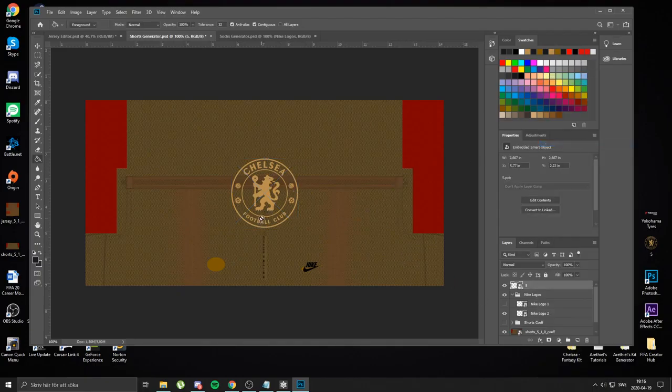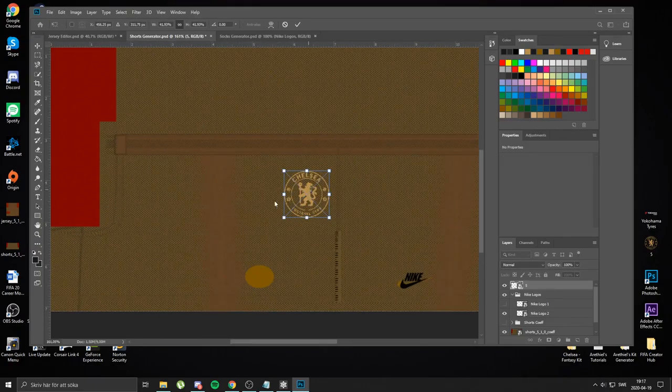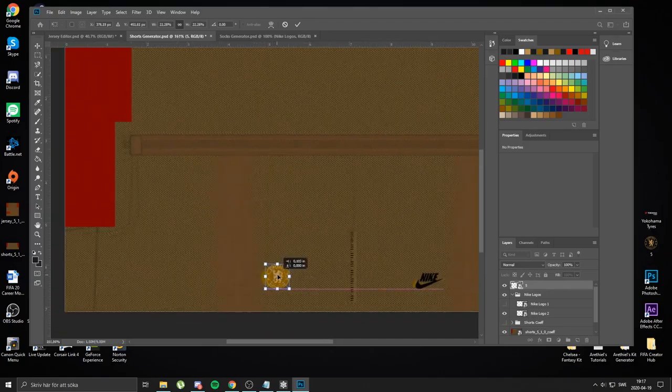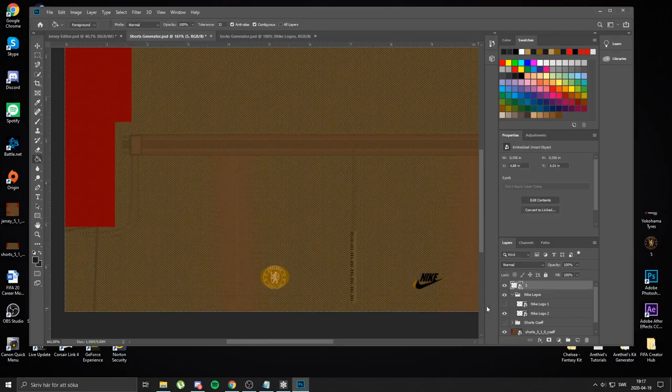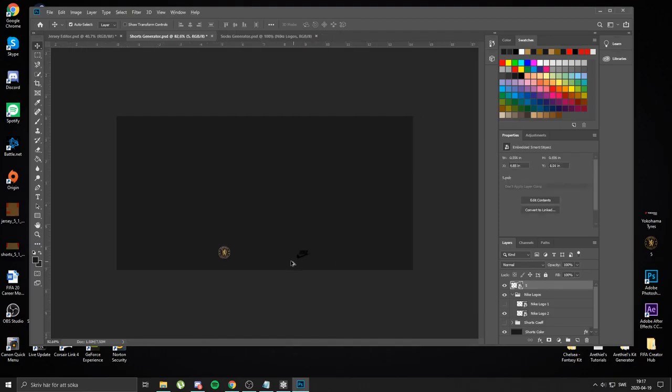Convert to smart objects. Control T. Make it smaller. You can use Alt and scroll wheel to zoom if you want. Make it fit. Maybe a bit bigger. There we go, like that. Then you can delete the clipping if you don't need it anymore. Then you just try to center it like that.